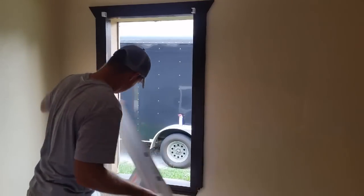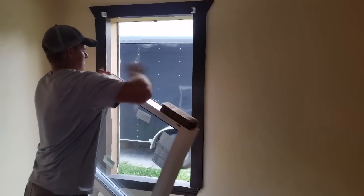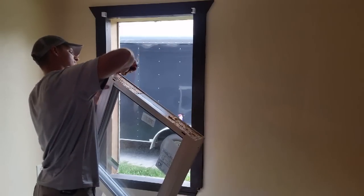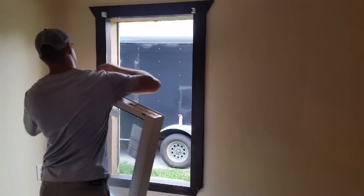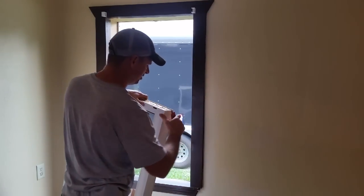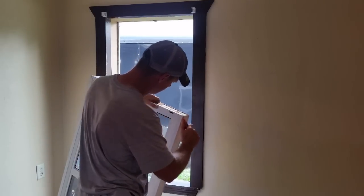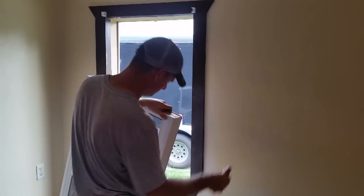Then on the bottom it has these cardboard packing cones. Take those off, and do the same thing. Trim off the corner, these little corner nipples. Now the windows that you have, you may not have to do that, so try it first. You always want to dry fit these anyways, just to make sure that everything fits the way it should.